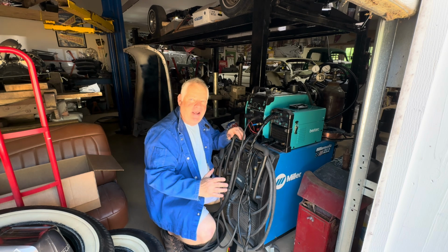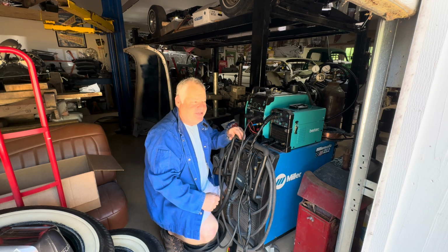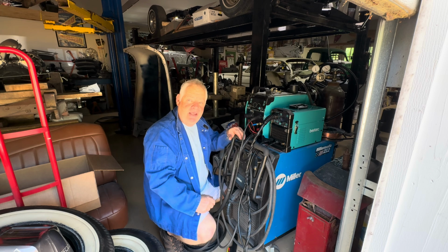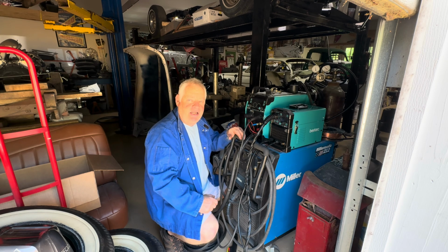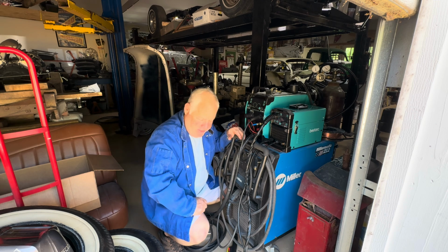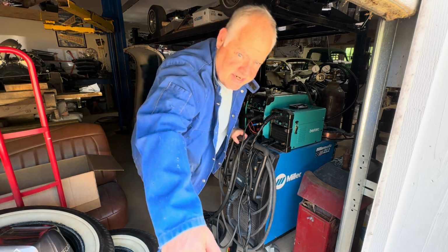Now, I'm not going to teach you how to weld or show you any welding tips. We're just checking this MiG 145 out just to see what it's all about and what you'll get for your money. Let's get this thing turned on.